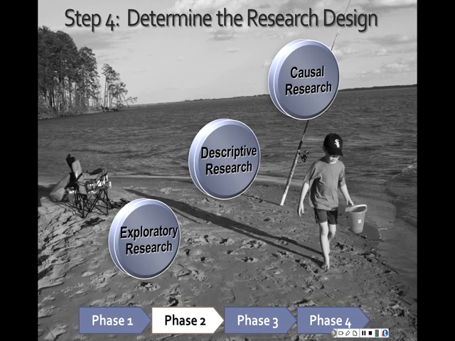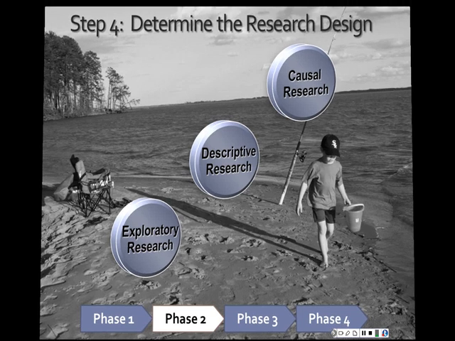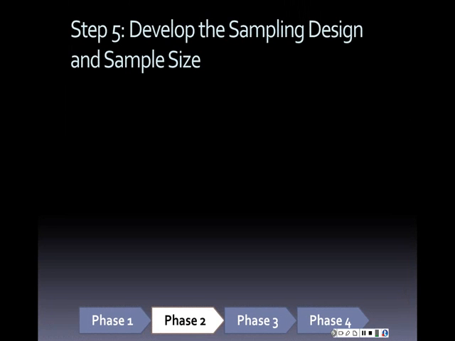Either your research questions are specific enough that you can go straight to descriptive research, or maybe even causal research, or maybe in going through these initial steps of the project, you decide really we need to do some exploratory research. We just don't know enough yet to move forward with, for example, a survey. So determining your research design is going to be critical at this point, and that's going to really define a lot of the subsequent steps of the project.